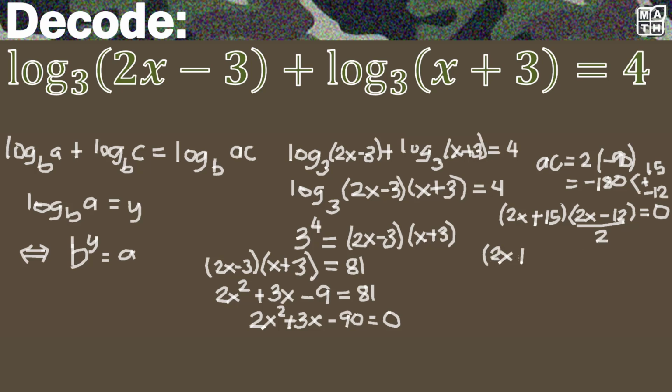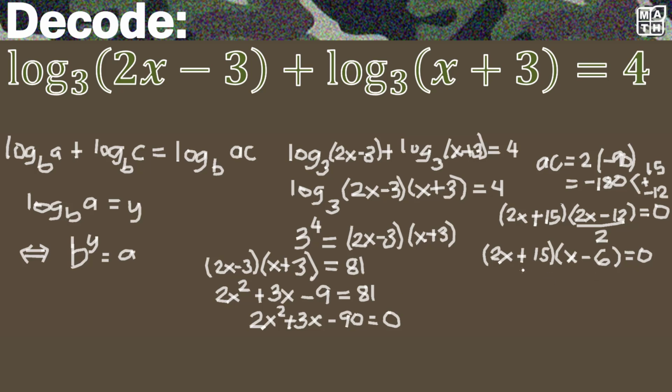2x plus 15, times, divide by 2, you have x, and dividing the other by 2, you will have x minus 6 equal to 0. These are now the more complete and more appropriate factors for the quadratic trinomial. You may want to check this: 2x times x is 2x squared. You have 15x here. 2 times negative 6 is negative 12x, so 15x minus 12x is positive 3x. And of course, 15 times negative 6 is negative 90.